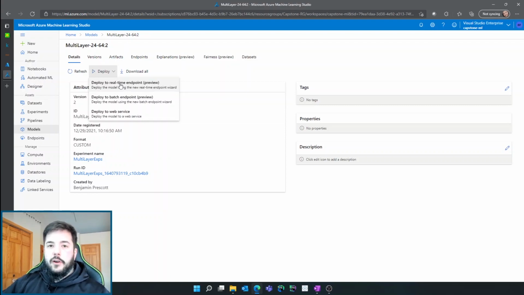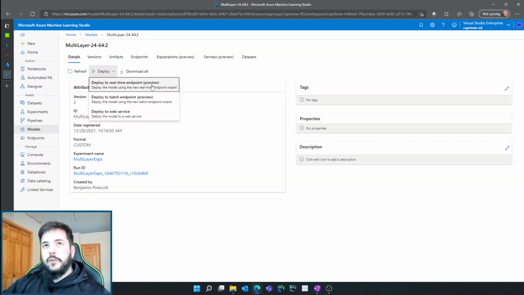Batch endpoints are where you might have an intermediary or a server somewhere that's collecting data, and then we'll send that data maybe nightly for inference to this endpoint and return results, or maybe compute results back into a spreadsheet. This is a way to do bulk loads at one time, whereas with real time I'm trying to simulate a running service that maybe a radiologist may use as a second opinion. They can click and drag into a folder or a website, or do an upload or submission, and it would send a result and return it back.